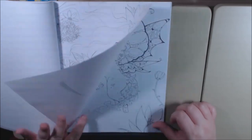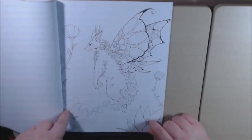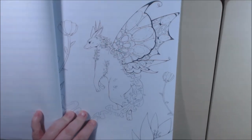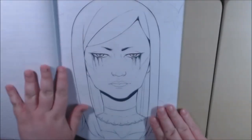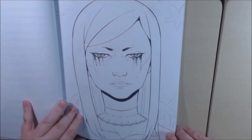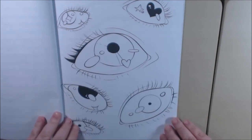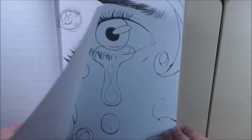She's beautiful. I love this one — the beautiful hair and the flowers and all the little details and the freckles. She's just beautiful. We got this cute little dragon with a pretty tail. I love the wings on them. Isn't that cute? And here we go — the crying girl. I love her. She's like a sad witch. And we got a page of really cool eyeballs. And that's it.